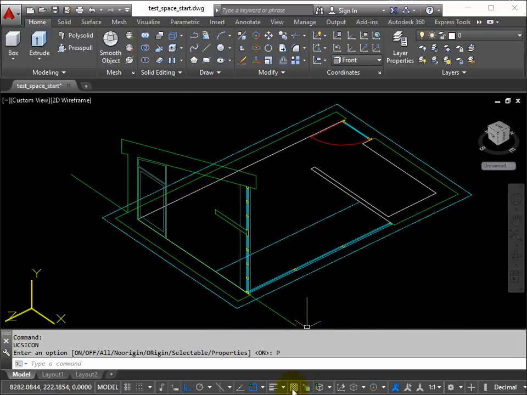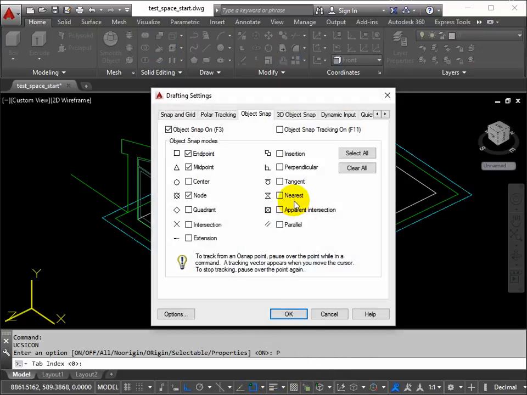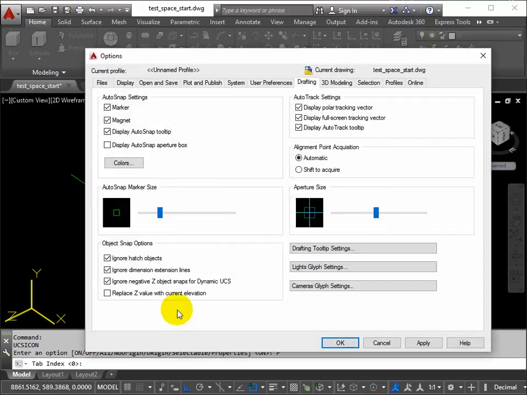Okay, I'm also going to change the color of my object snaps, because I find the green is going to be a bit tricky to see on all this pale blue and green. So if I right click my object snaps button, object snap settings, and we're looking for the options for the object snaps, and you can see here that I can make the icon a bit bigger, and I can change its color.